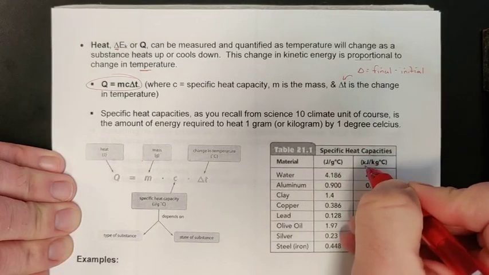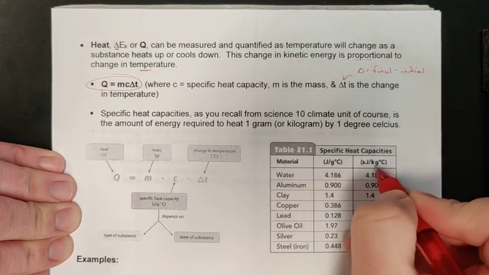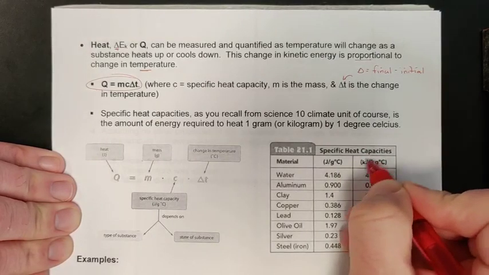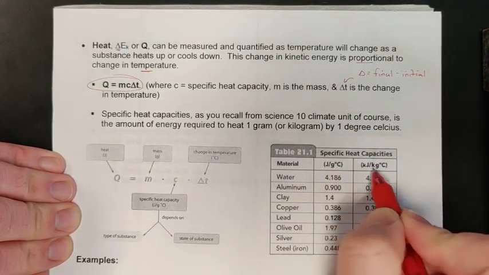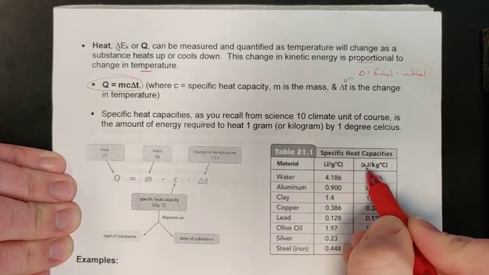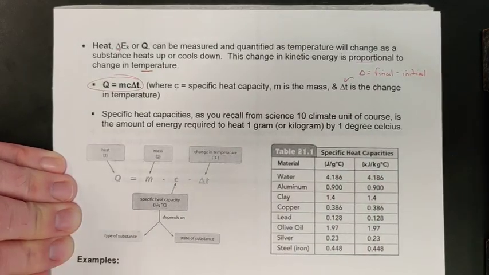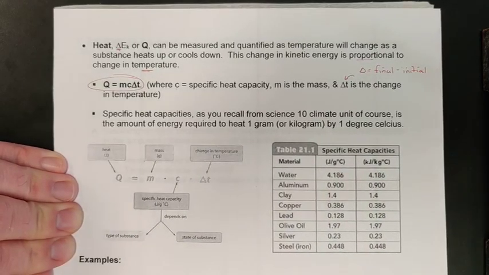If we multiply the amount of energy by a thousand to go to kilojoules but take a look at our mass in kilograms, the kilo would cancel and you end up with the same unit. These two units will have the same numbers, but you might wish to use one over another for various calculations based upon what values you have.